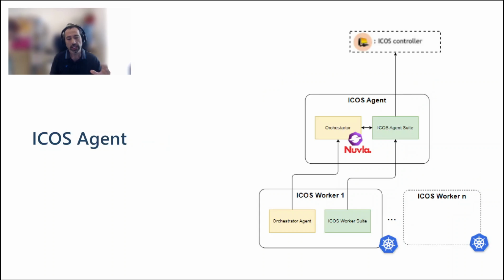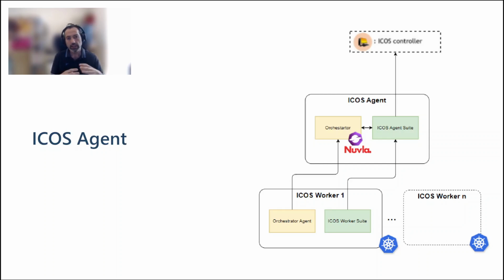The agent is the interface between the ICOS model for nodes and applications, which is abstract, and the real technologies for the orchestration of workloads. That can be Kubernetes, Docker Compose. In the project, we also experimented with OCM and Nuvla, which are multi-node, multi-cluster orchestrators. So each agent needs an orchestrator, and the ICOS software will control the orchestrator, offloading the execution of user applications to the agent orchestrator.